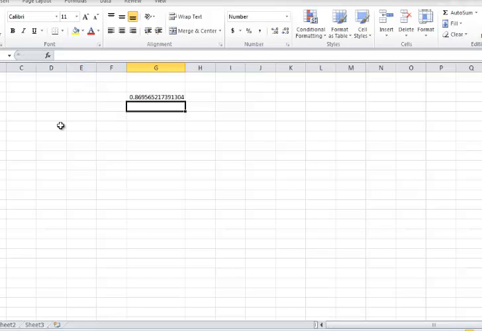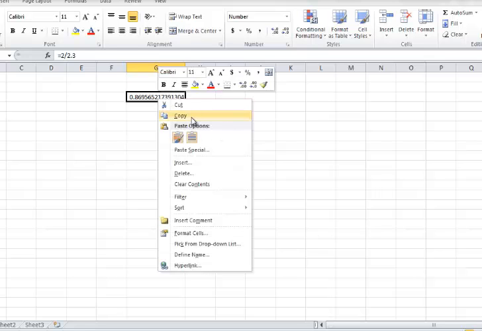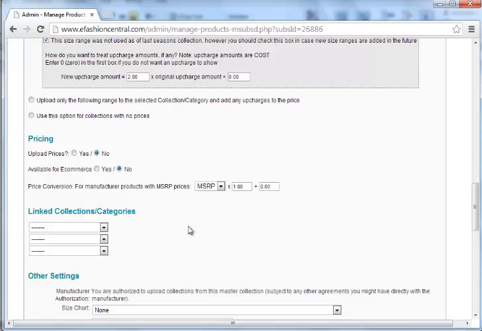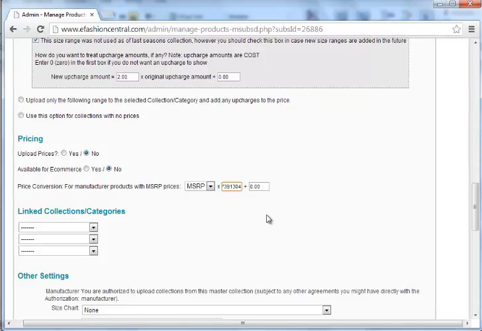When you divide those two numbers, you're going to come up with a long decimal. You should make it at least 15 characters long just to be safe. If it has all zeros at the end, it doesn't matter. But as long as it goes up to 15 characters, which is very easy to do in an Excel spreadsheet, you just do the division, and then you copy that and put it into this first box. So you're multiplying the 2.3 markup amount times this number, and that will convert the retail price to the 2.0 markup.